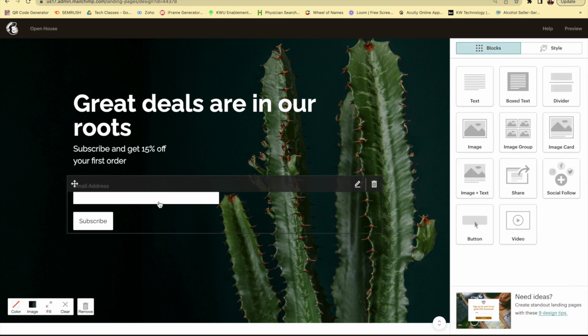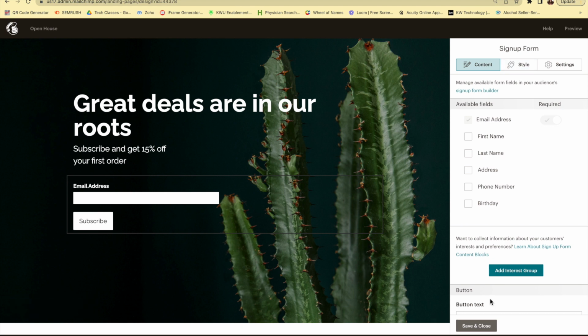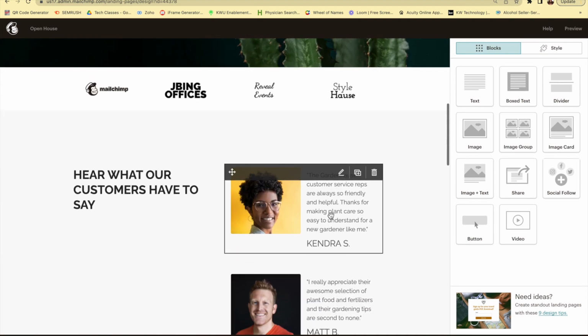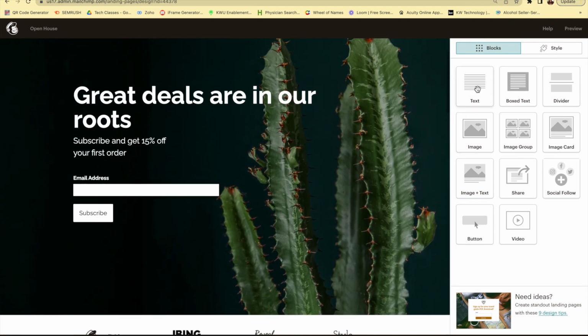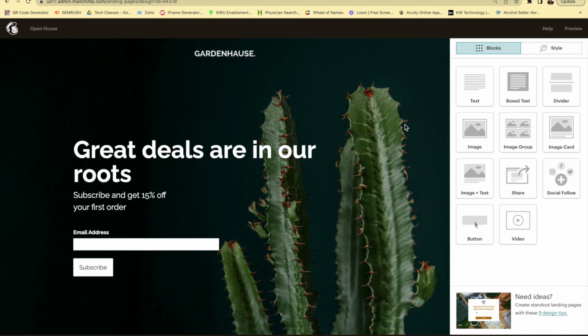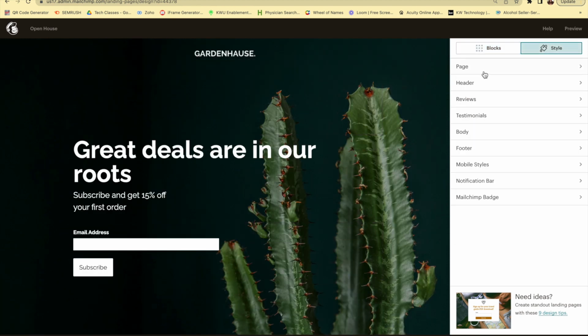And so pretty much it's just a way to start getting people's contact information. So let's say you were to do this at an open house. This is how people would sign up at your open house. Then if you wanted to add additional things, you can as well. So they have additional text boxes, dividers, and you can edit it and change it up in here. You can also change the style, what it's actually going to look like. So they have just different ones.